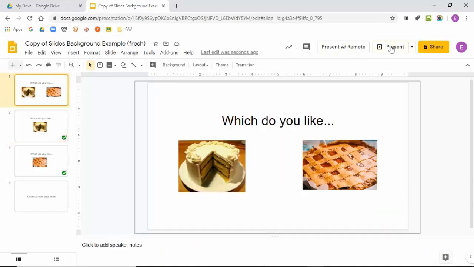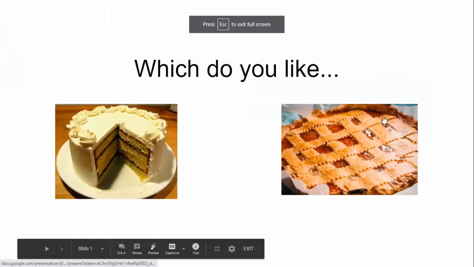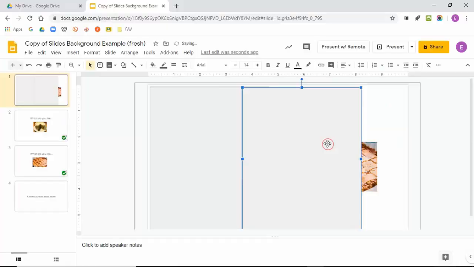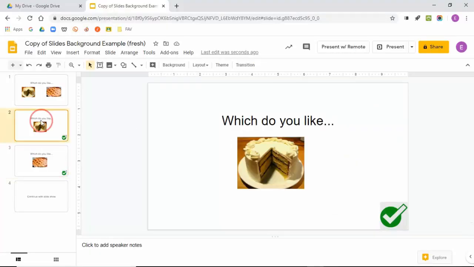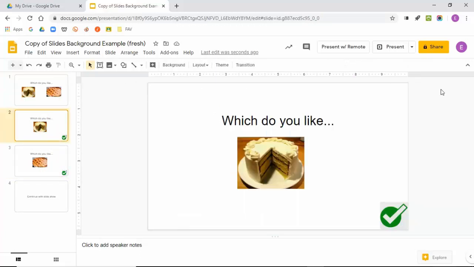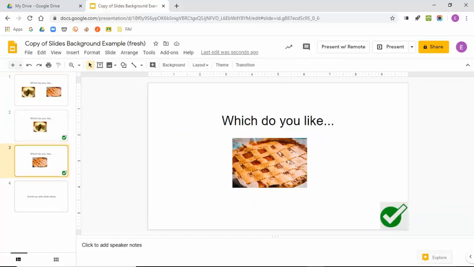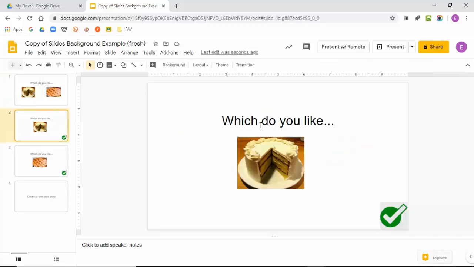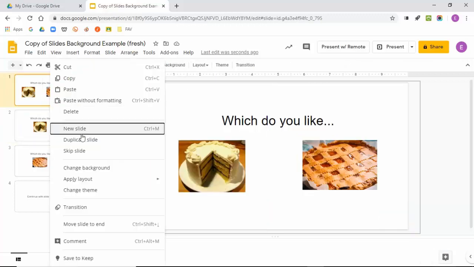And then I'm going to come back here, present. If I click, even if I'm on pie, yay! So you can also do that with every slide. You can actually make it link to itself if you want to. And then, again, I would make the whole slide link to itself, and then I would make just this little corner link to slide 4. Same thing with this one. The cool thing is if you do it on one, and then when you duplicate, that's going to still be there. So I'm going to duplicate this one, for example.